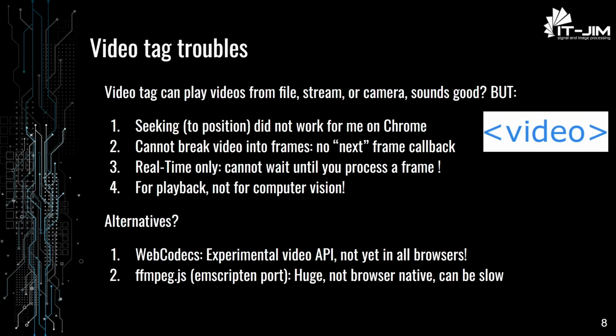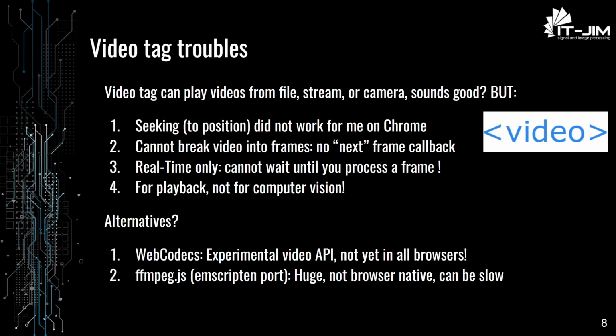There is no next frame callback or anything like that, or a callback which is called frame after frame, or waiting for the next frame. So you cannot really process video frame after frame. It's real time only. You cannot wait for the next frame until you process a frame, even if you process a video file. The main thing is that all these video tags are made for playback on screen, not for processing video. Like everything in the browser, it's made for some stupid things like, I don't know, video streaming, like Google Meet, but definitely not for processing the video.